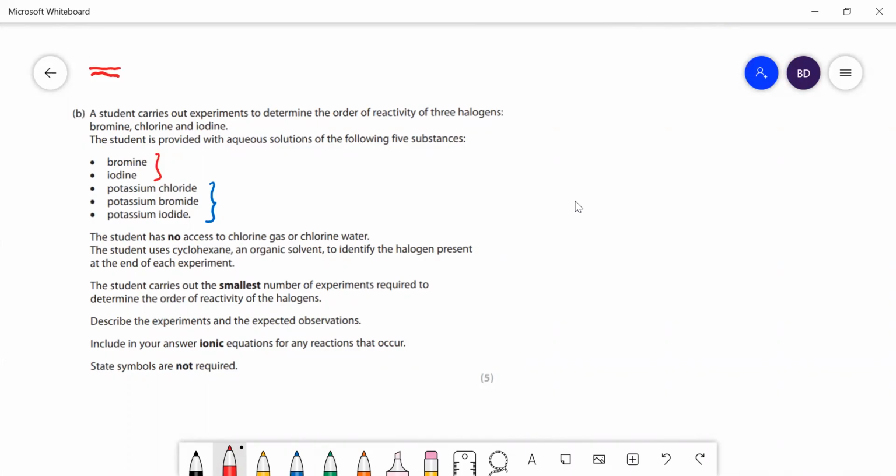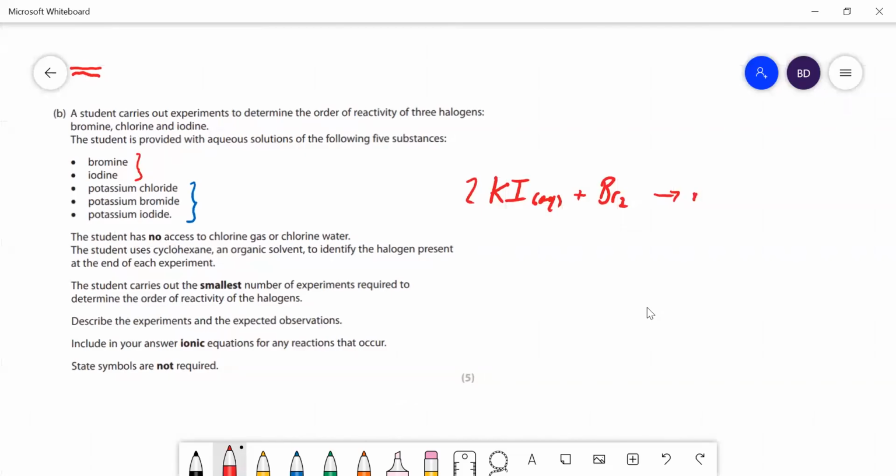Okay, so let's start off with aqueous KI, and you would mix it with iodine. Now there'd be no reaction there, of course. Sorry, let's leave that. Let's not do that one because it's a bit of a waste of our experiments. Let's react it with the bromine. Okay, and you would get a reaction there. Bromine, of course, is more reactive, or if you like, the bromine likes the electrons better, so that forms a bromide ion. So you're going to get 2KBr plus I2.